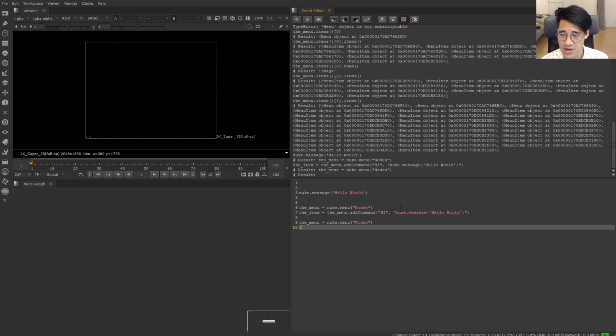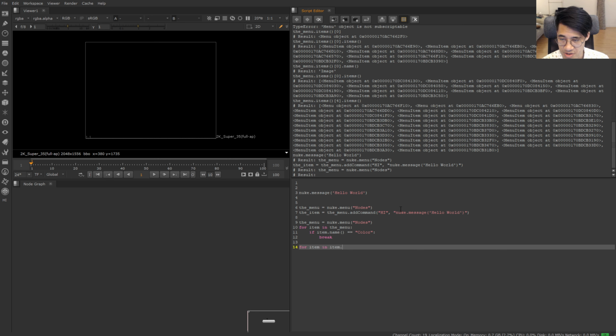Get the menu, we could iterate through this loop, for item in the menu, if item.name equals color, then break. So basically stop the loop from continuing. And then we can go for item in item.items.